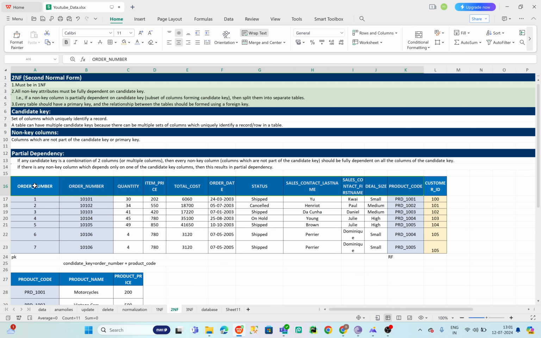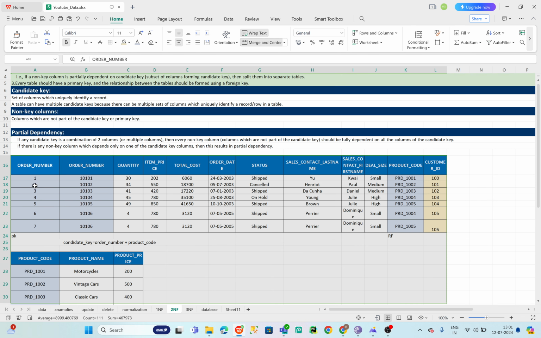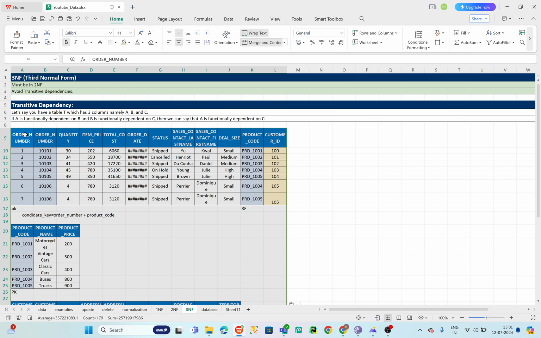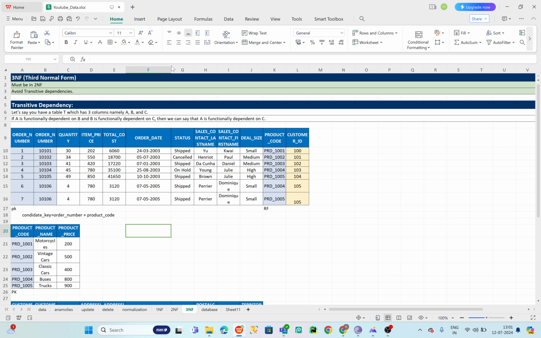So let me copy this second normalized data, then we will convert it into third normal form. After copying, I can conclude that this data is in second normal form.